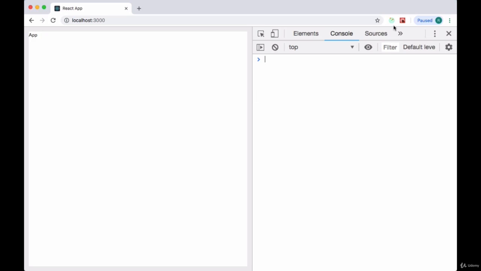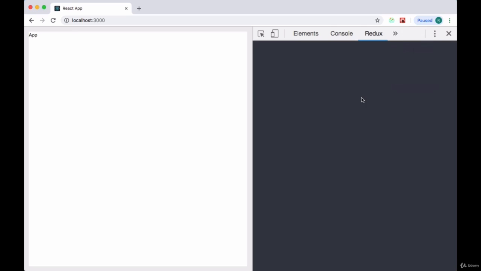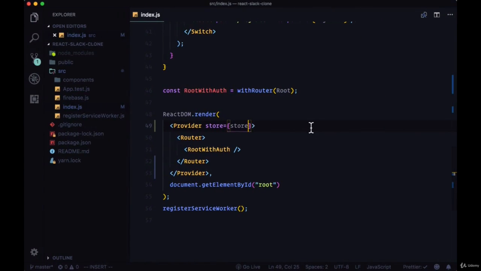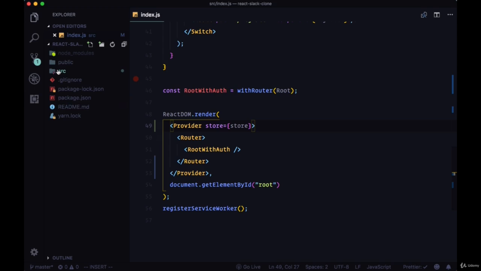Now that we've set that up, if we take a look at our browser, we can see our DevTools icon for Redux is now glowing green. If we go to the Redux DevTools extension within our console, you can see this interface which we'll use in order to interact with our global state. And currently it's empty because we haven't set up our state, any of the properties on state, or any of the actions that we'll be using to interact with state.